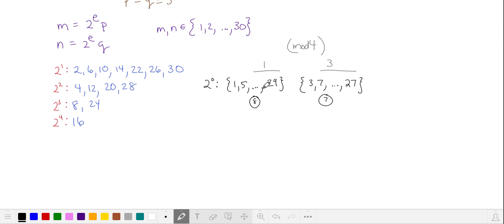This means we can choose 2 from the set to be m and n such that our equation is satisfied. Likewise, we can choose 2 out of these 7 numbers to be m and n. These are the available numbers that have 2 to the first power in their prime factorization, split by what their odd primes are equivalent to in mod 4.